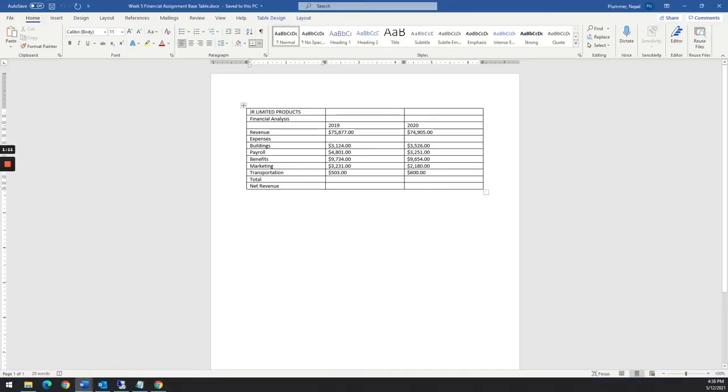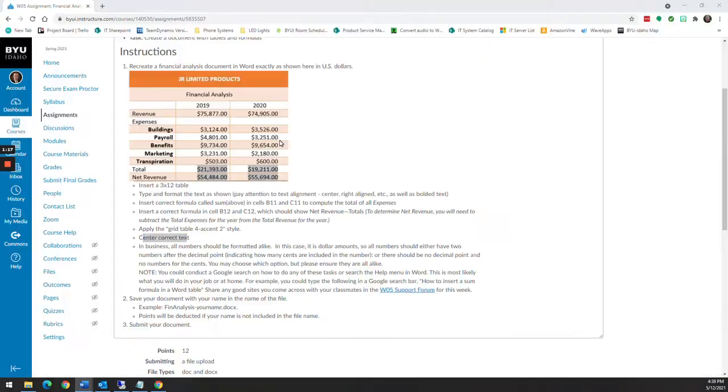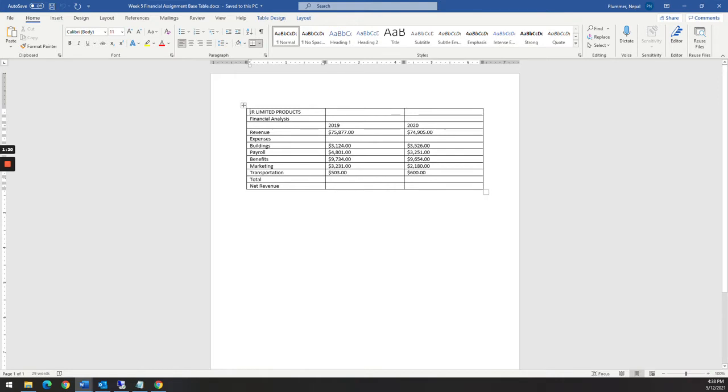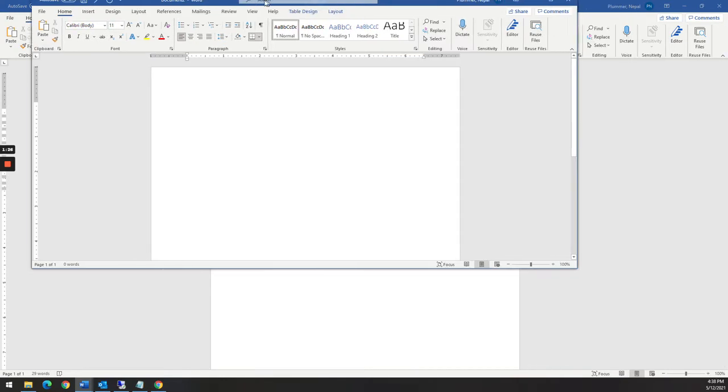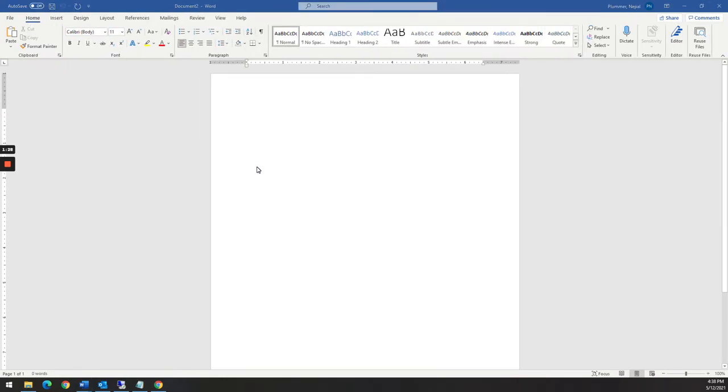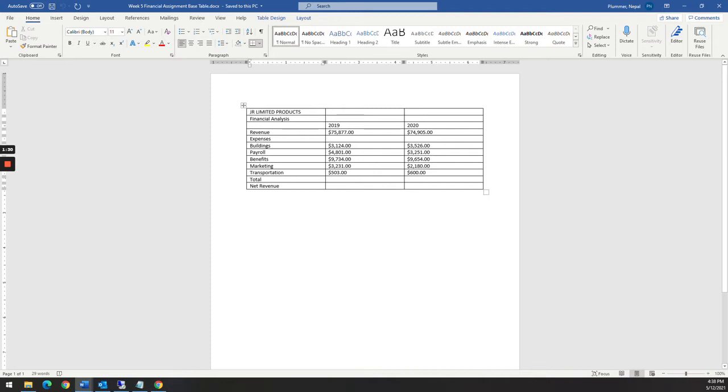So very quickly, I have already created a table that has the data. So get that out of the way really quick. I don't have to sit here and type a whole bunch while you're watching me, but I will show you how to create that table. So we're asking for a table that is 3 columns by 12 rows.